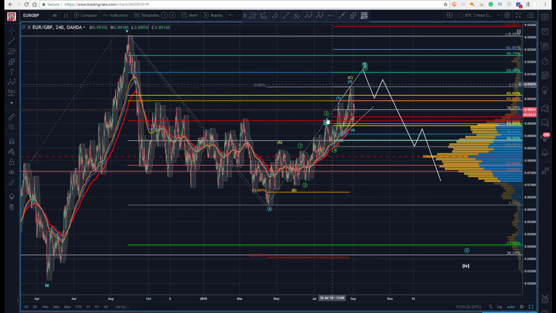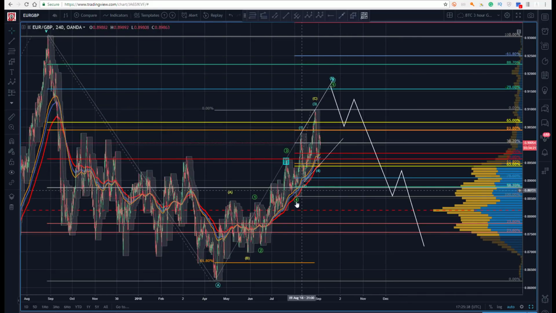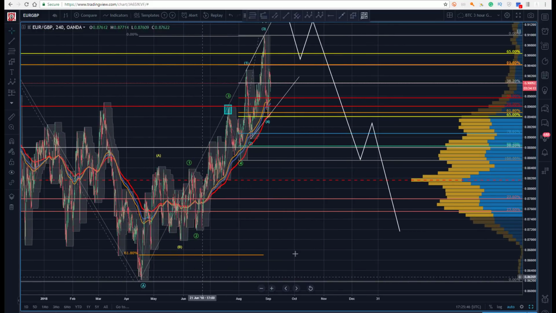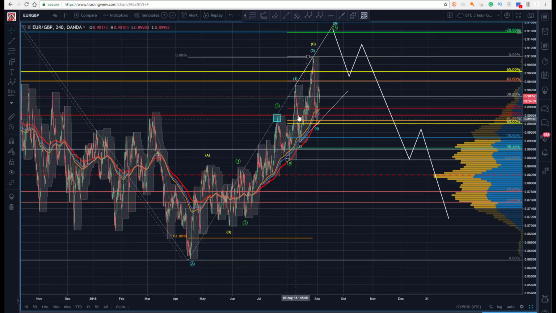We could be in here, but as I break that apart and really look at it and start measuring, I think this looks better to me as an ending diagonal that's just finishing. So we'd be looking for an A, B, C to finish that 5. We want 3s in an ending diagonal like this of a C wave of a B wave. So if that's going to finish with that diagonal, potentially now the A, B is going in. There's one more push for the C up here.